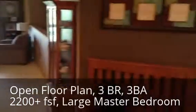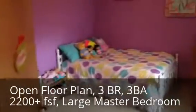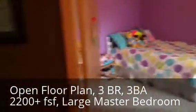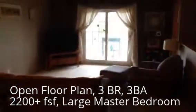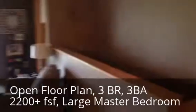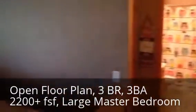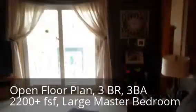Two bedrooms on the main level. This second bedroom is actually pretty good size — get a peek in at it right here. We're going to walk over and take a peek at the main level bath. The master bedroom does have a master bath. So the main level bathroom, right here. The good thing about this one — it's one level living where everything is on the main level.